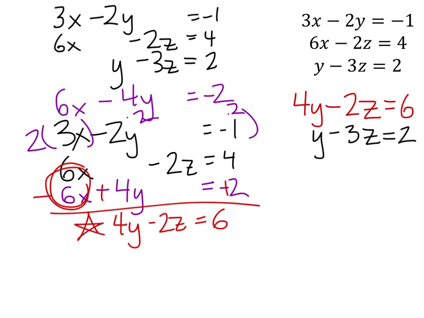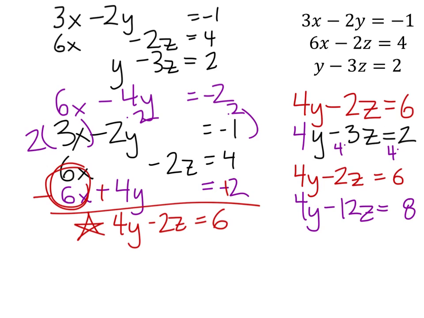I'm going to use the process of elimination to eliminate y. So in other words, I need the coefficient of y to be the same. So I'll multiply this 1y by 4 to get 4y, but I've got to do it in all the other terms as well. So that would give us a 4y minus 12z equals 8. And now that the coefficients are the same, we just need to take the opposite of one of them. So I'll just use the bottom one and make that a negative 4, but I need to change the signs of all the rest of them as well. And that will eliminate the y's.